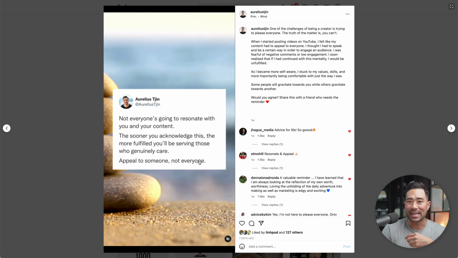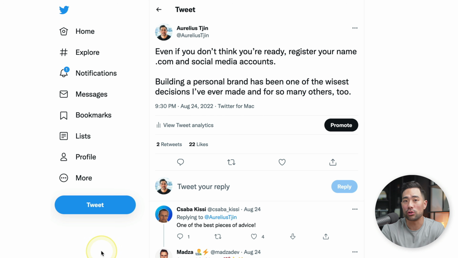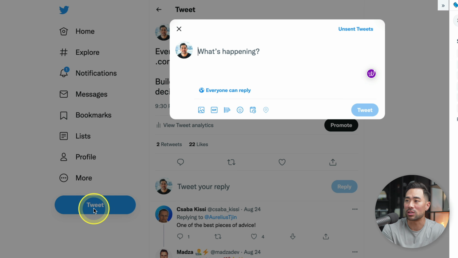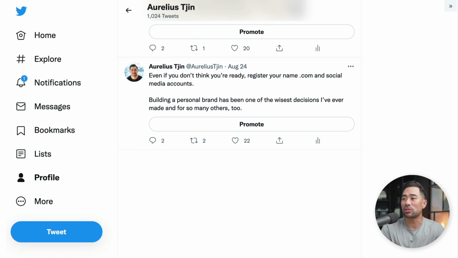But the easiest way I've found so that you can include things like your profile pic and also your handle and name is to use Twitter. So if you don't have a Twitter account yet, go ahead and sign up. Once you've signed up, you want to create a new tweet. I'm on Twitter on my web browser, and this is where it's located. So I'll go ahead and click on tweet and then post your tweet. Once you've posted, head back to your profile and then you'll see your new tweet, whether it's a quote or something like what I've posted right here.